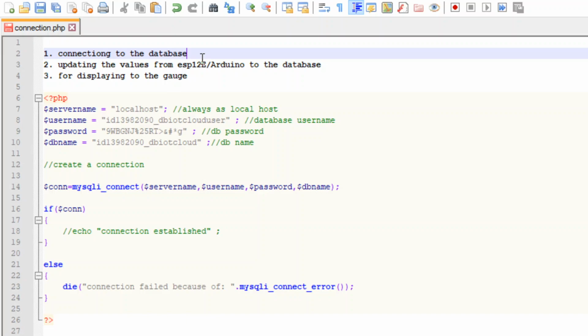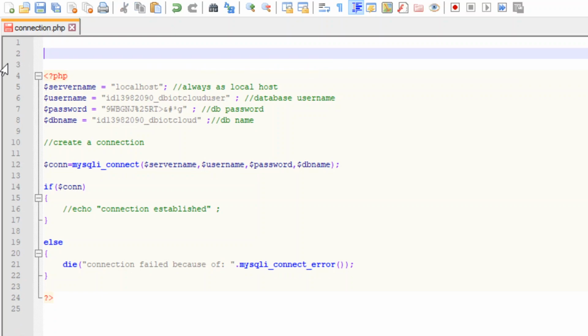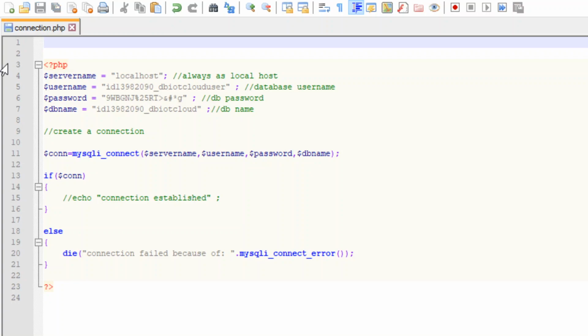Now we have already done this. Connecting to the database we have done, so we'll save this file. The second step in the next video will be making the API for updating values, and in the following videos we'll be making another API. So just save as connection.php.